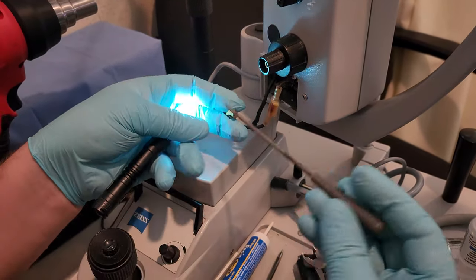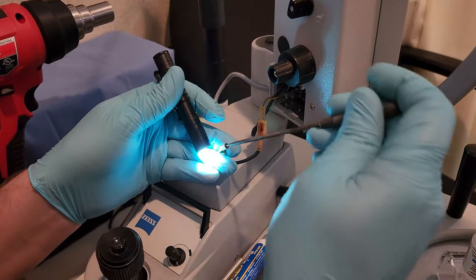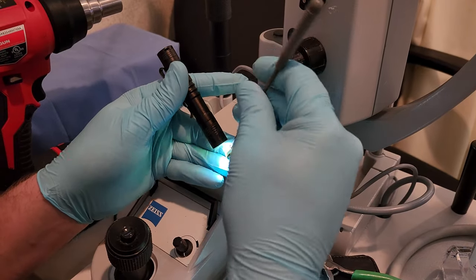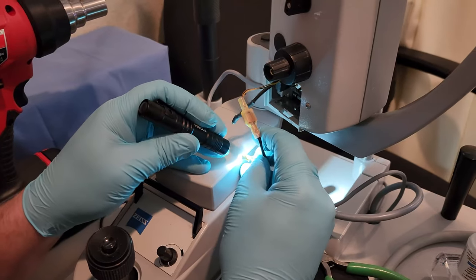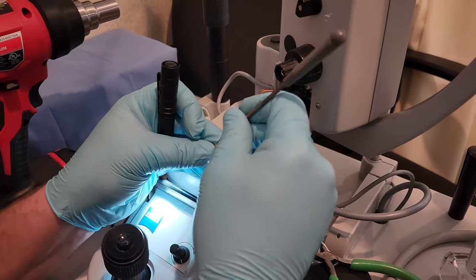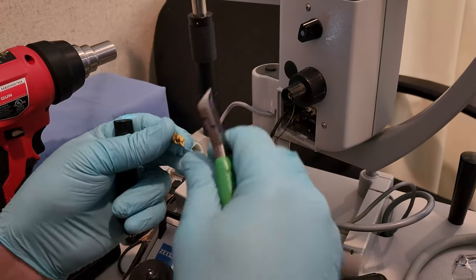One of the ways I'll clean it is with a round file, like this guy right here. It's a really good tool to keep in a kit, because even if it's a little bit carboned up, you can just clean it out, make it look nice and fresh. Make sure all those contact points look good, and then we'll clip it. Let me just do what I say I'm gonna do.